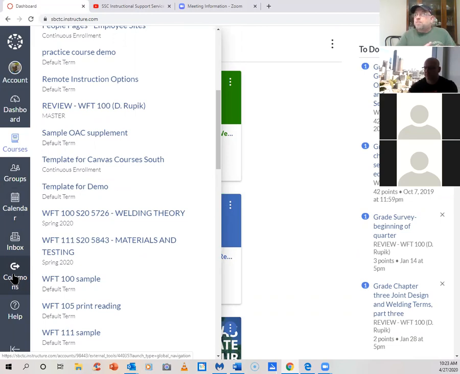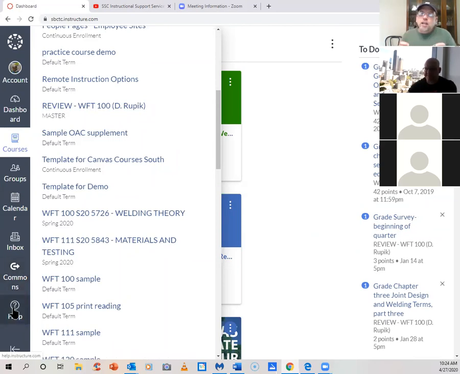So there are some welding classes on there, and I've put some of my welding classes in Commons. And if I wanted to get more content or new content or more ideas, I would go to Commons and look at how other instructors have set up their classes or some of the content they have in their classes. And then right here at the bottom is help.